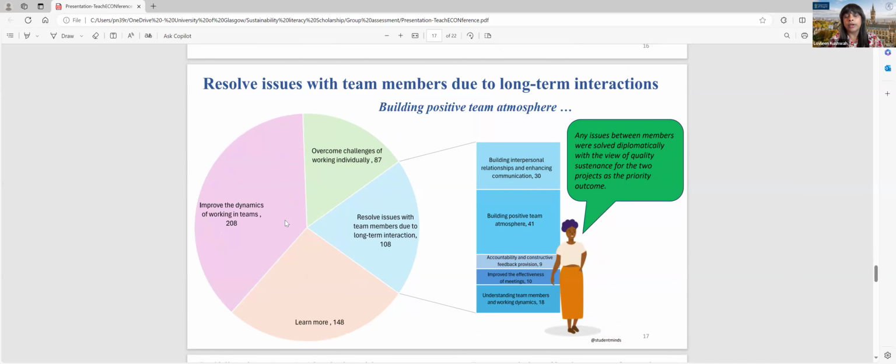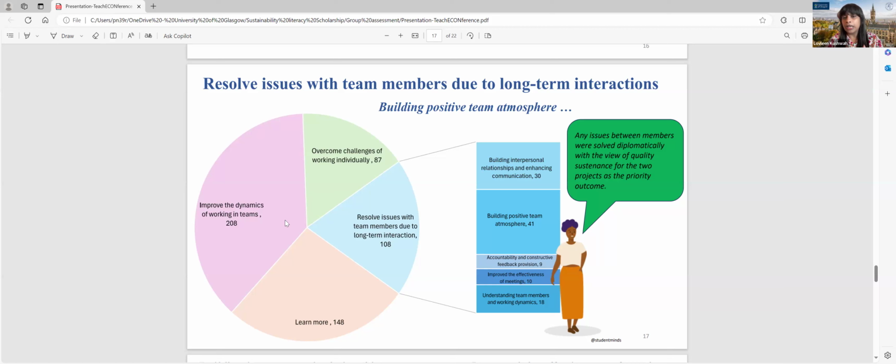Even including any kind of conflict they had, they were able to resolve it. On building a positive team atmosphere, you can see here, students had a comment. In fact, they knew each other better, and they were able to find a good solution for everyone. So this is all because of the long-term interaction.